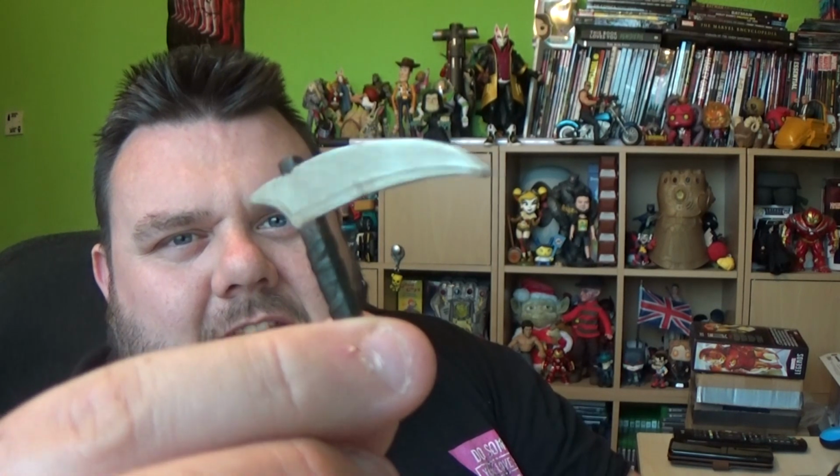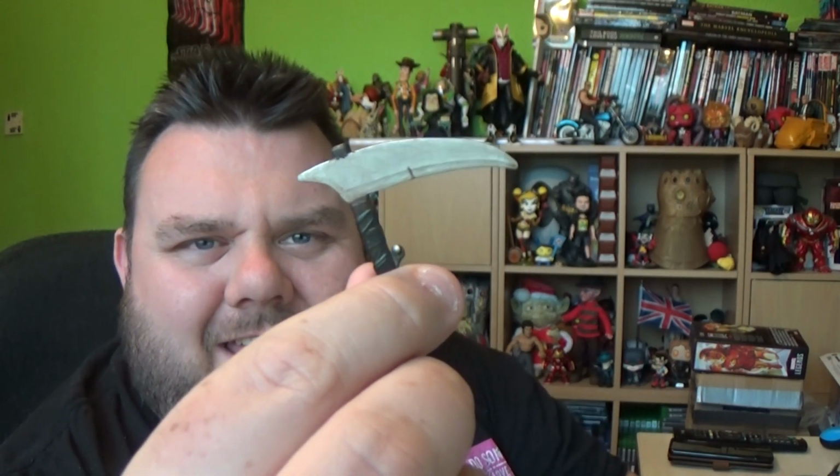He does also come with two accessories. This is sort of the top end of a scythe, it looks like that kind of a thing. And then of course he's got a big slasher's knife here. So let's pop those in his hands. There we go, one and two.